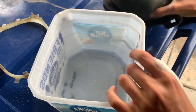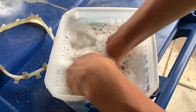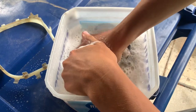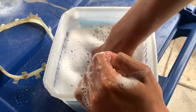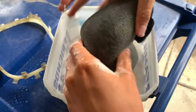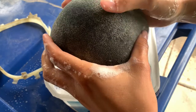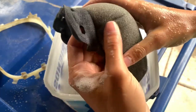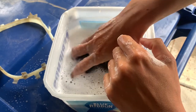So we got our bucket of water here and you're just gonna put it in. Just try and squeeze all that dirt out. You might have to change the water in the bucket depending on how big your bucket is, because the water's gonna get dirty. And since mine's not that dirty, you kinda just need to go till you can't get any more dirt out, which will be when you squeeze it and can't see any dirty water coming out.